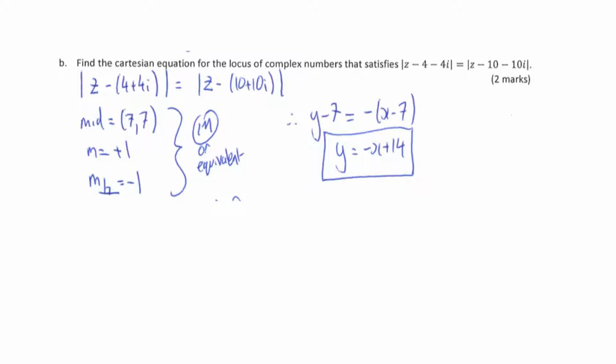So obviously we're dealing with the coordinate points 4, 4 and 10, 10. The midpoint is of course 7, 7. The gradient between those 2 points will be positive 1, so the perpendicular bisector will have a gradient of -1. Whacking it into the linear equation finder, we come up with our rule. A fairly simple problem, I would hope.